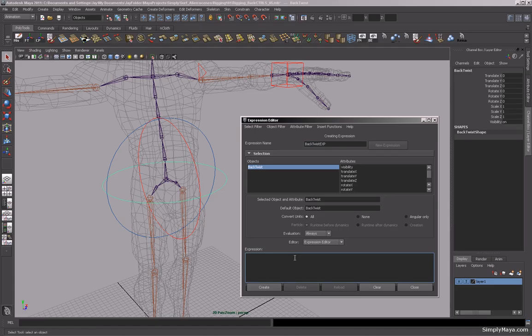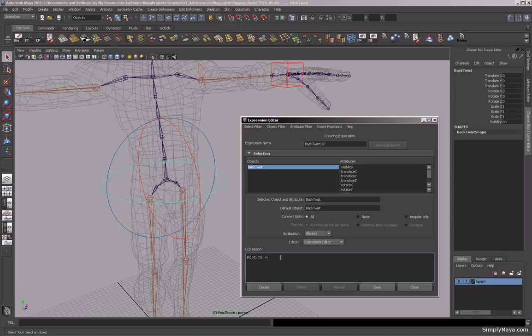Now this is where we need to put the joint names in and their rotational axis, and then we're going to connect those up with the actual rotational axis of the back twist control. So first of all, we're going to type in root and then rotate X, which is what it's rotating around because the joints are facing upwards. If you recall, when we did the actual placement of the joints up the back, the X is facing down the bone. Okay, so let's continue with that.